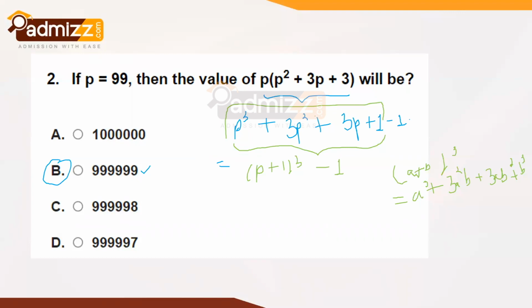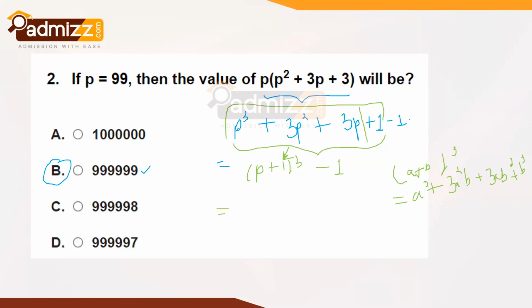All right, so what we are basically doing is multiplying these two expressions, p and p squared plus 3p plus 3, to obtain p cubed plus 3p squared plus 3p. We obtain the expression up to this point only. And what we are doing after that is adding 1 and subtracting 1. Why did we do this? We did this to bring these first 4 terms into the form of p plus 1 whole cubed, right? So with this, we have brought this into this form now.